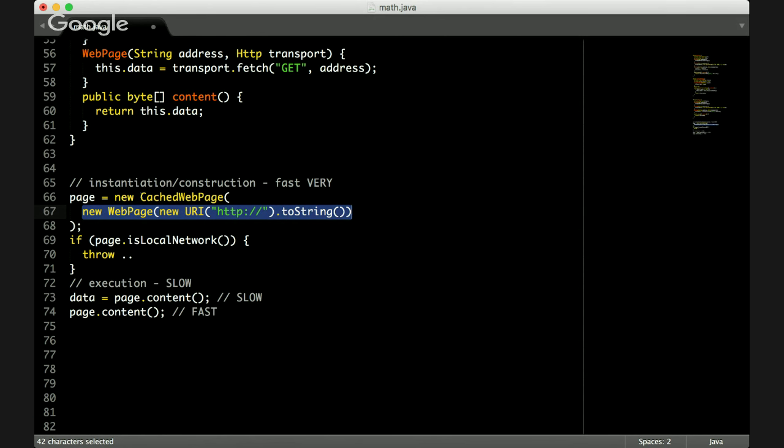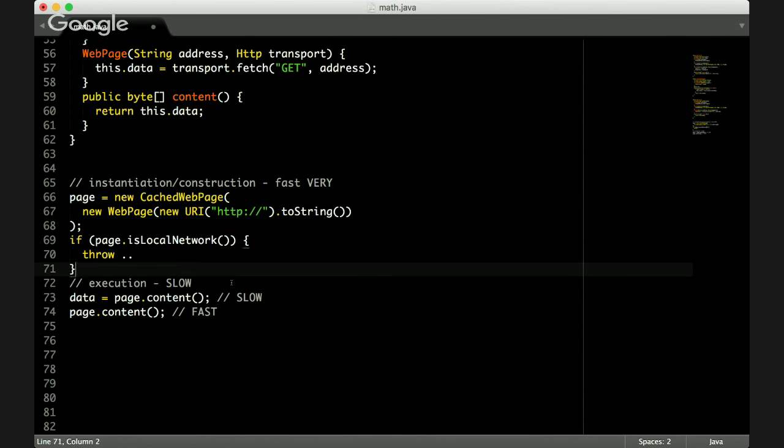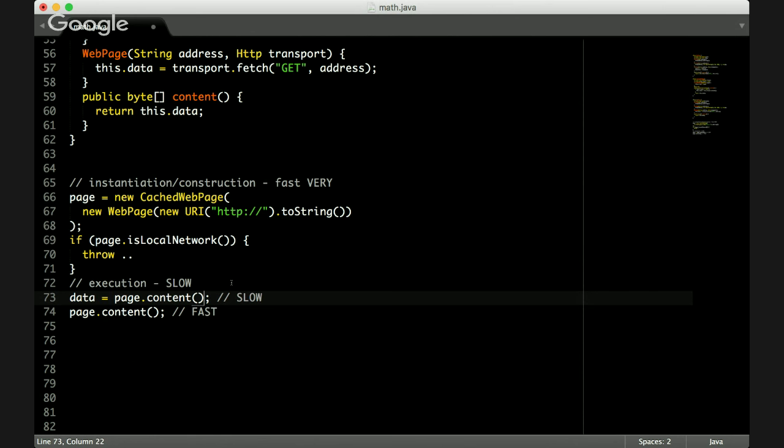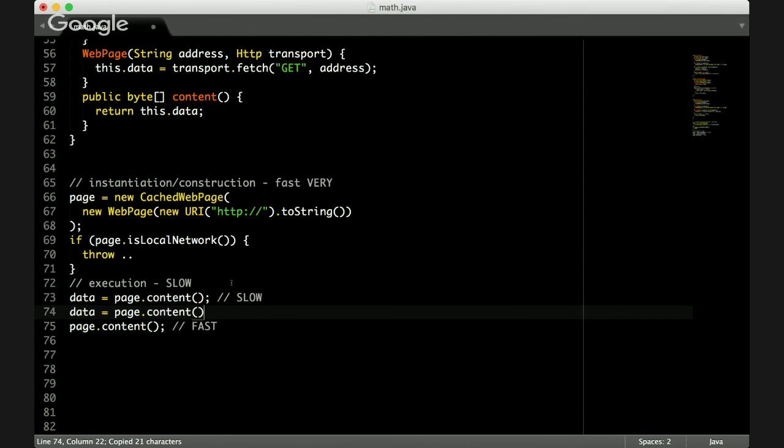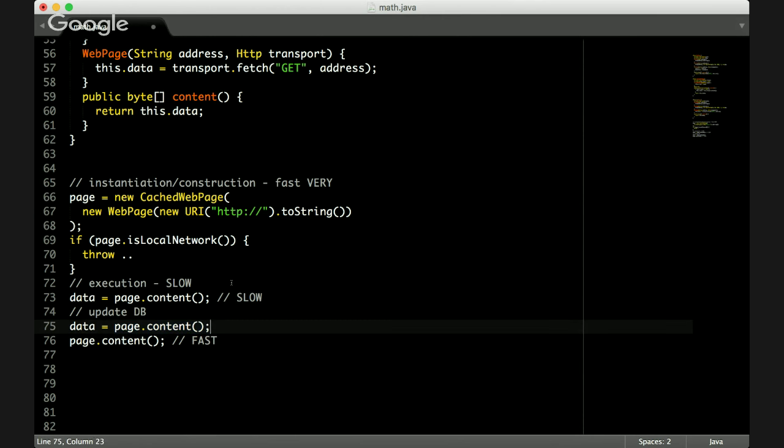The second class makes it cacheable, so it returns the same thing again and again if it was loaded first. But now it's really flexible because, for example, I don't need this cache page. For example, I need this page to be loaded once, and then something happens here. For example, the user refreshes something or I update the database here, and then I want to load it again, slow. I can do that. So this is configurable for me now because the constructor only constructs an object. It doesn't load anything. It doesn't touch anything. It gives me the control of everything.